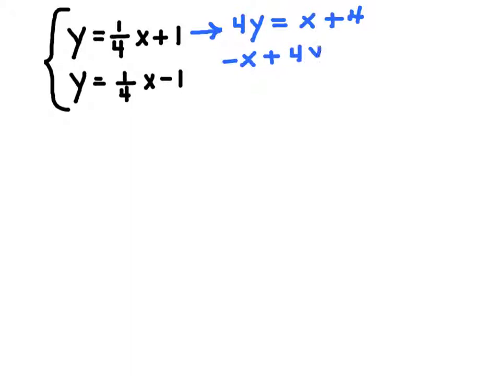is equal to 4. Now remember, in standard form, where we have a times x plus b times y is equal to c, a must always be positive. This means that we must multiply everything all the way across by a negative 1. This gives us a positive x, because a negative times a negative is a positive, plus a negative 1 times 4 is a negative 4y, is equal to a negative 1 times 4 again is a negative 4.